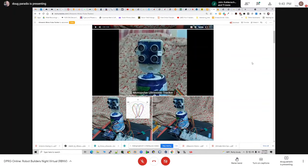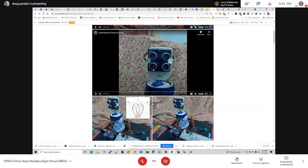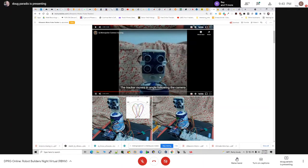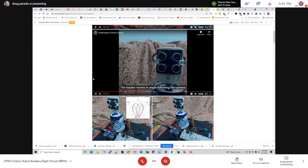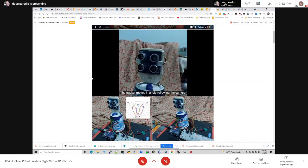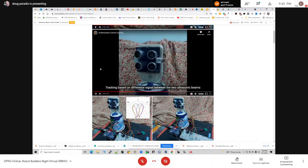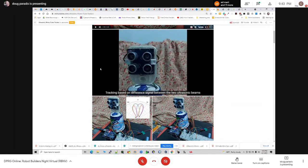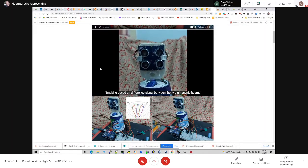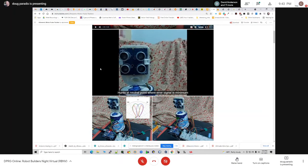Doug, we're not hearing anything. Oh, okay. Well, what he's doing is not a distance measurement. It's a tracker. He's actually tracking the location of this thing that he's moving out. He's got a pole and he's tracking it going back and forth. And what he's done is tap off the receiver output, so he's got a magnitude that he's looking at.